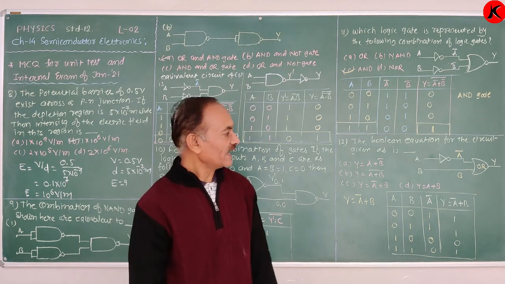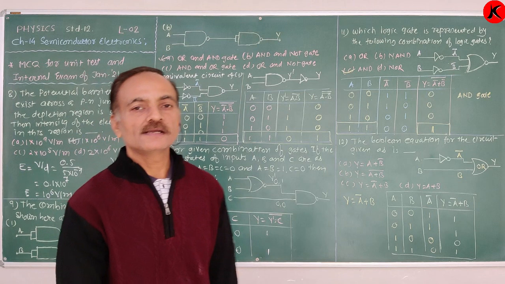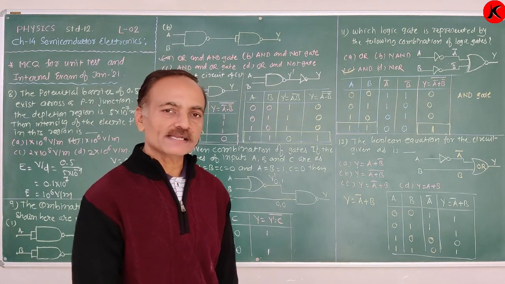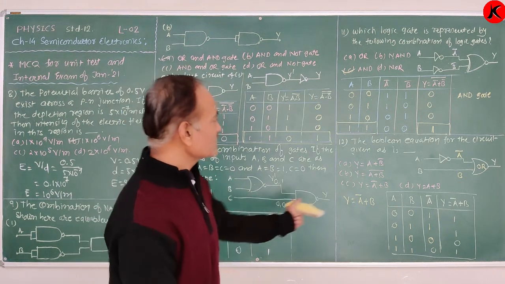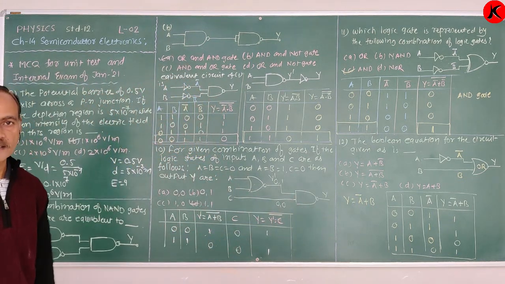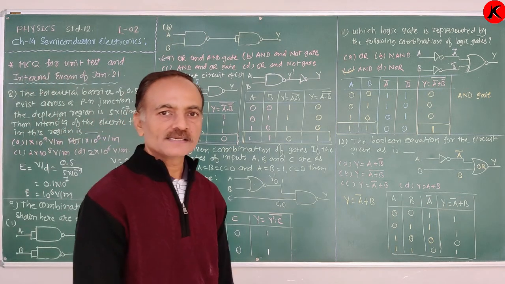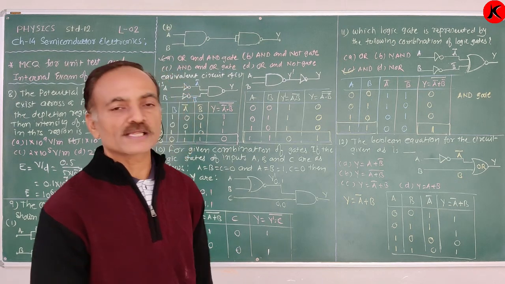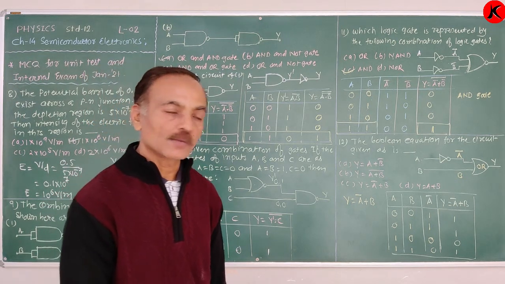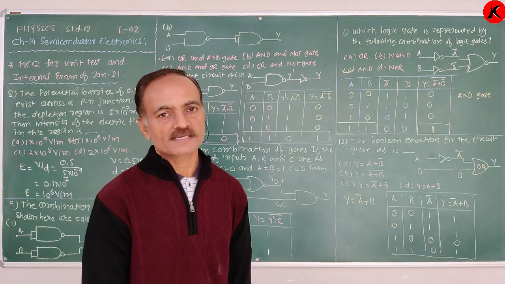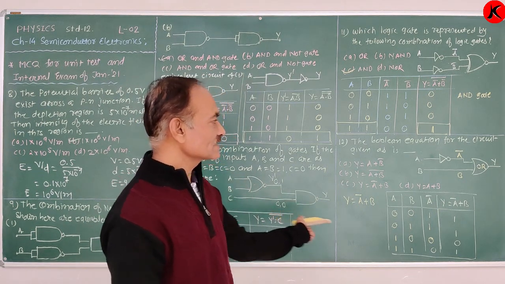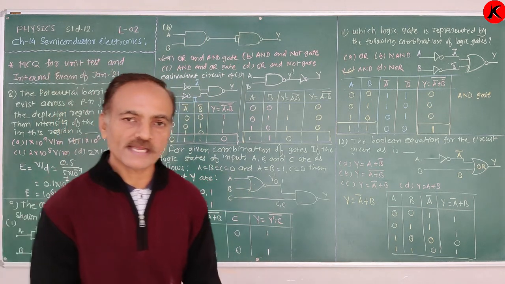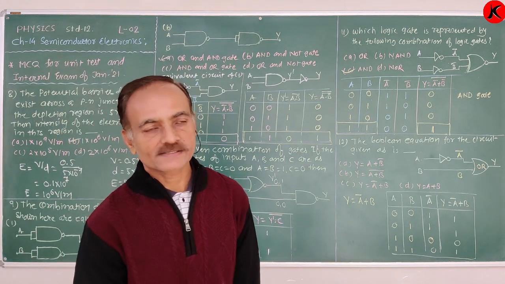So if we keep in mind the characteristics of all these four gates, AND gate, OR gate, NAND gate and NOR gate, and also their Boolean equations, it is very easy to solve this numerical, right? It depends on the logic gate. Generally, two objective questions depending on logic gates are frequently asked in board exams and also in competitive exams. So be careful about this. Very easy. Keep in mind the characteristics of the AND gate, OR gate, NAND and also NOR gate. Clear?